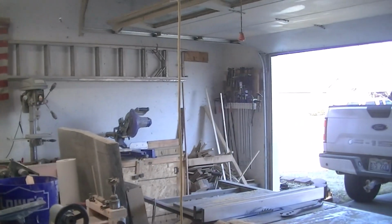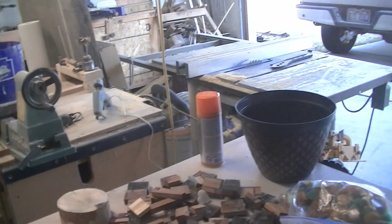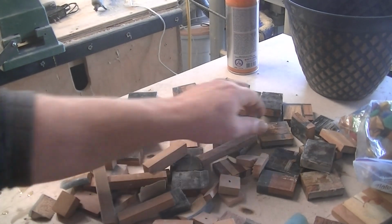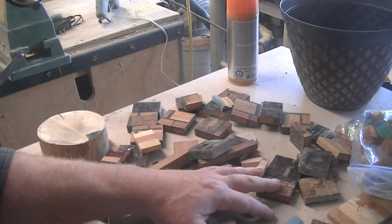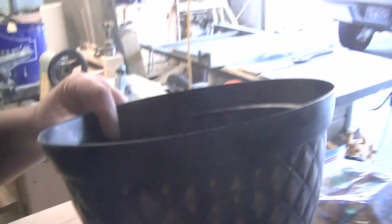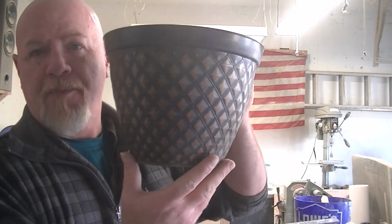I did promise to give those to some, well, I didn't promise, but I told her I'd give them to her. So I'm going to use some of those as a fill-in with all the extra stuff here. And let me make sure you guys can see it. All these here, all the cutoffs that I have. This is another failed project right here. There's a bunch of those. So what I'm going to do is take these and some of these and add them to this here. I like the shape of it.